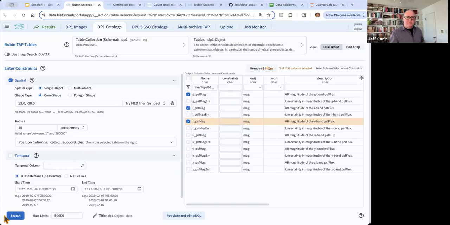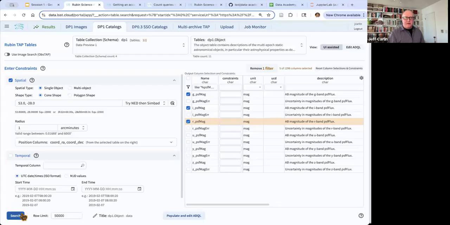Now I am going to, oh, I didn't change the radius. Let's change this radius as well. You can see it defaults to 10 arc minutes, a very small radius, so you don't get a massive result. I'm going to change this to arc minutes and select 1 arc minute. We'll also note that temporal was selected at first, and I had to deselect it.